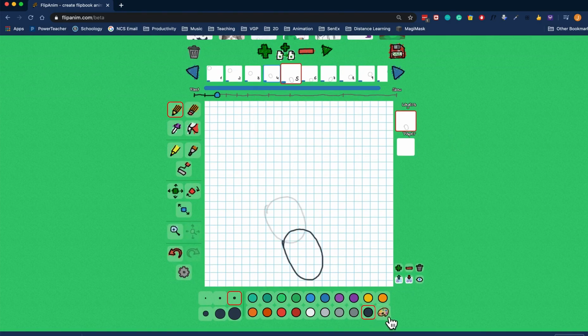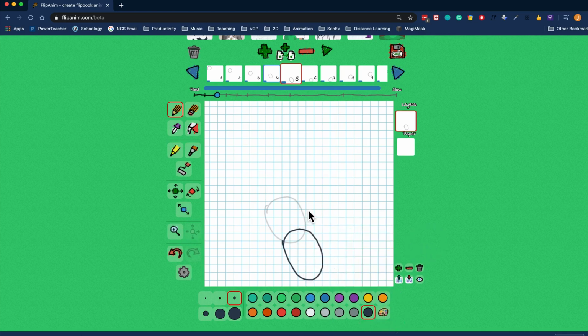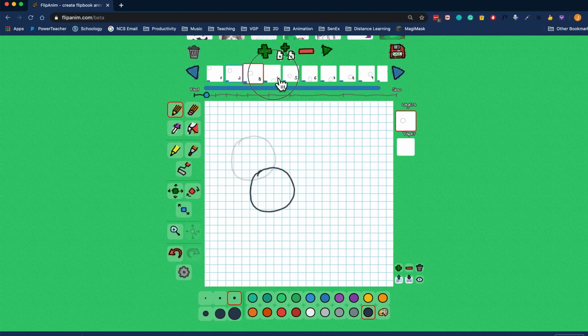Okay, so now you basically know all the drawing tools, the colors. By the way, for the color picker, there is one down here where you can custom pick a new color if you don't see it down here, so that's really cool. Let's talk about the frames up here. Let's see if I can take frame 6. I wonder if I can drag it, move it around. Okay, that is cool. So you can reorder or rearrange your frames. So that's pretty handy. That's more sophisticated than I thought. You're gonna have to use the little thumbnails up here to really rearrange them and order them how you think. So just be mindful of that. But that's a really cool feature that does exist.